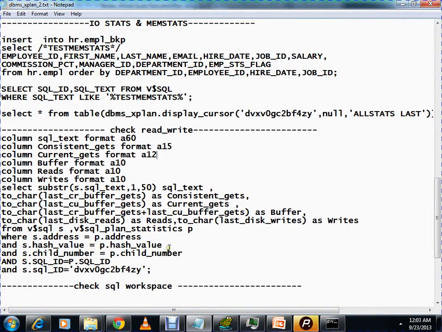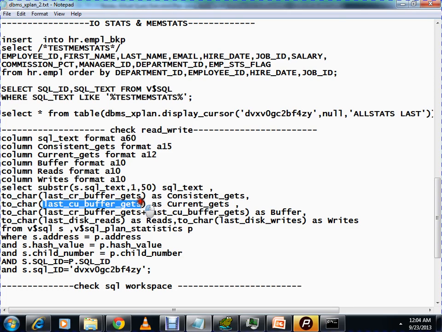Then I will do a bit of tally with the v$sql_plan_statistics view. In this particular dynamic performance view, you can see these columns, last CR buffer gets. This means the consistent gets of the last execution.